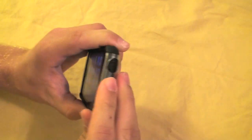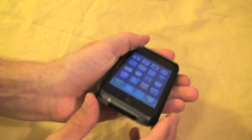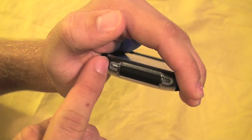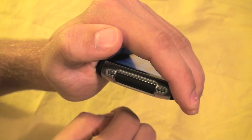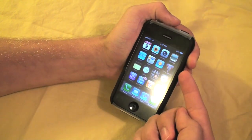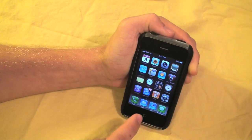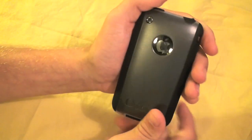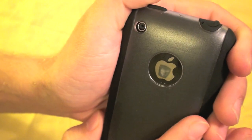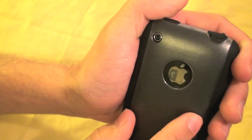Very flexible plastic there. Let's make sure everything is lined up. Sleep button lines up perfectly. Camera hole — man, it doesn't get any better than that, it's lined up right there. You still have a piece of plastic reinforced between your silicone port cover and your speaker outputs there — nice and exposed. And then of course a nice opening. You're not going to find a lot of play there because of those reinforced side bezels. On the back, that Apple logo is nice and protected — and still shows through so clear. It's like a mirror, you can actually see reflections. The camera hole lines up nicely with that chrome bezel exposed around it.